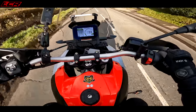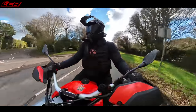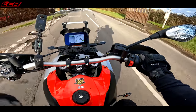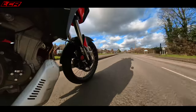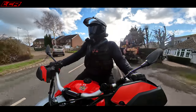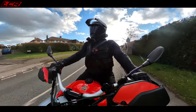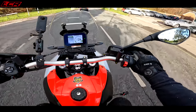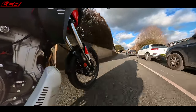This bike is based on the RS660. The RS660 came out a couple of years ago, then they launched the Tuono 660 last year, and at the very end of last year they came out with this Touregg. This 660 parallel twin is an absolute peach — I love it in the RS660. In the RS660 it puts out 100 horsepower; in this it puts out 80 horsepower. It's detuned a little bit, which makes sense because they wanted that power lower down the rev range for off-road. It's 20 horsepower down compared to both the RS660 and the KTM 890 Adventure, but still a couple of horsepower more than the Yamaha Tenere 700. Torque is 70 newton metres — a decent amount.